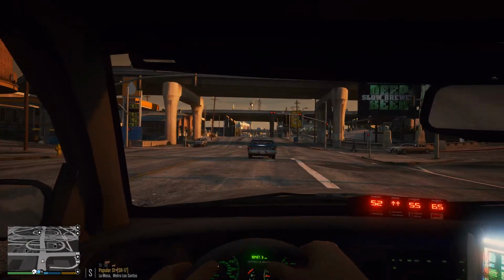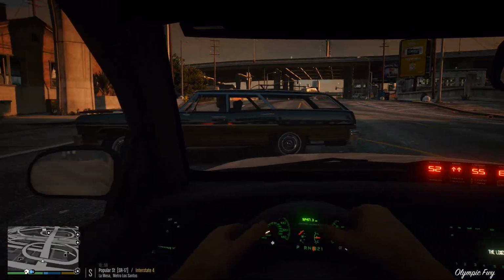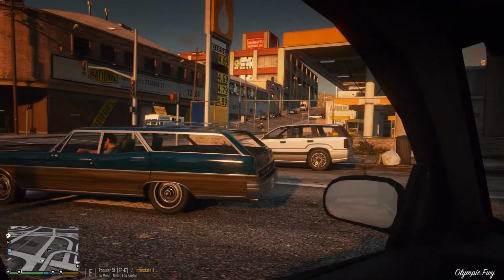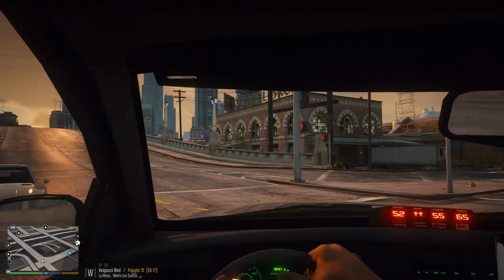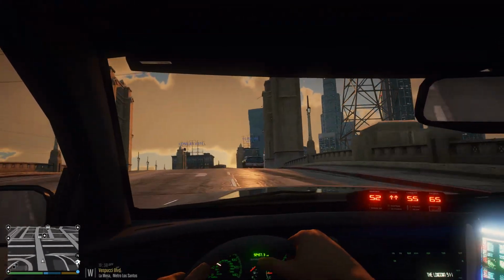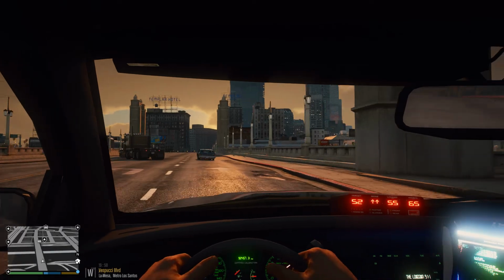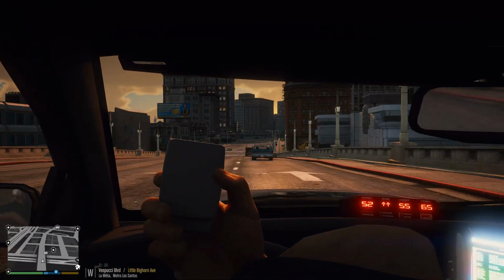Take out all of our backup vehicles already? Oh my god. Dispatch, be advised, suspect vehicle has now crashed into multiple civilian vehicles on the road. Now heading west, Vespucci Boulevard, requesting a PIT maneuver again.